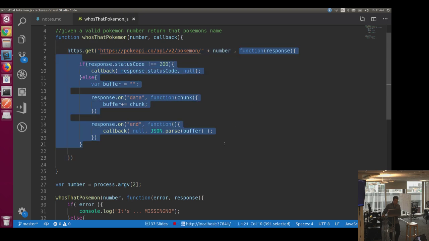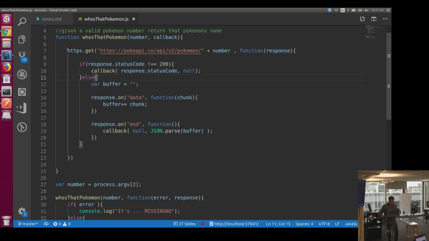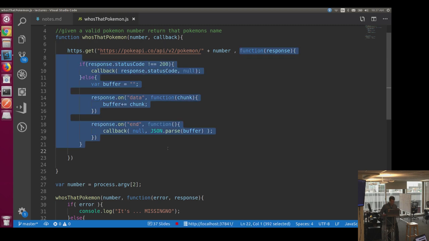Here? So the question is, with our GET request here, is it better or cleaner code to, say, define this function outside of it?